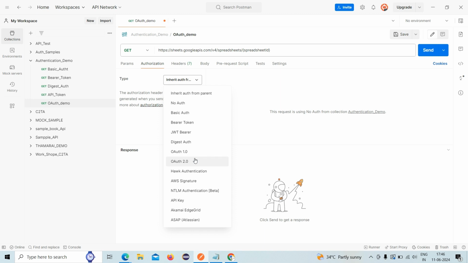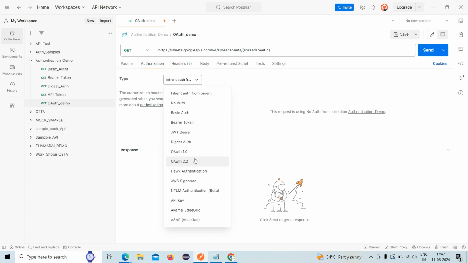OAuth 2 is simpler. It uses bearer tokens to access it and does not need any signing. After 2012, they started using OAuth 2.0, which works with the help of the bearer token. It's more flexible, with no need of any signing, which was happening in OAuth 1. So that is the difference. We can use grant permissions both in browser applications and also in mobile-based applications.